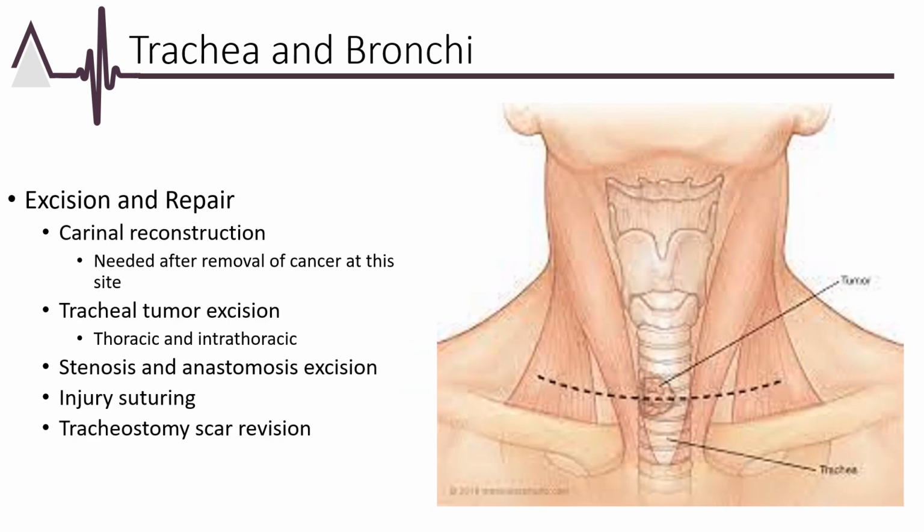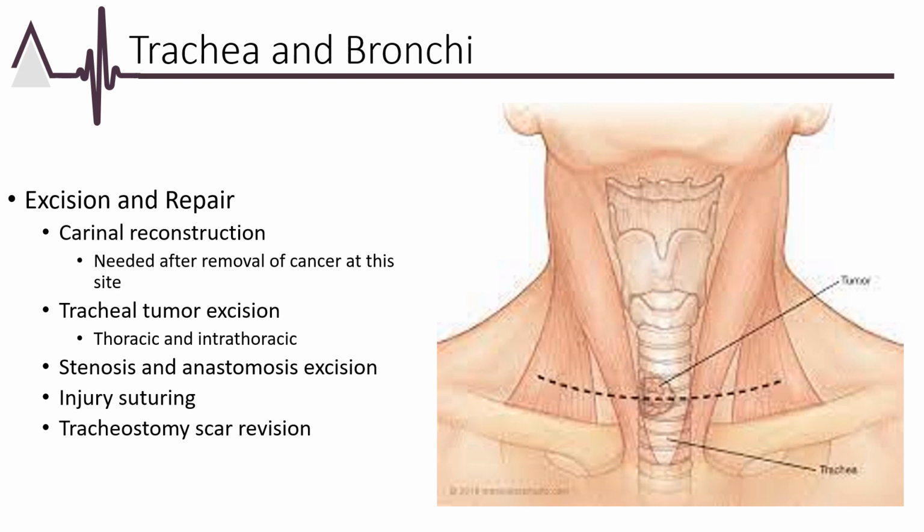There are a small section of codes under excision and repair. The carina is the last ring of cartilage at the bottom of the trachea. It bifurcates into the right and left bronchi. It may be removed due to cancer, at which point it will be reconstructed. The remaining excisional codes are reported based on what is being excised, such as a stenosis, a tumor, or a traumatized section of the trachea.